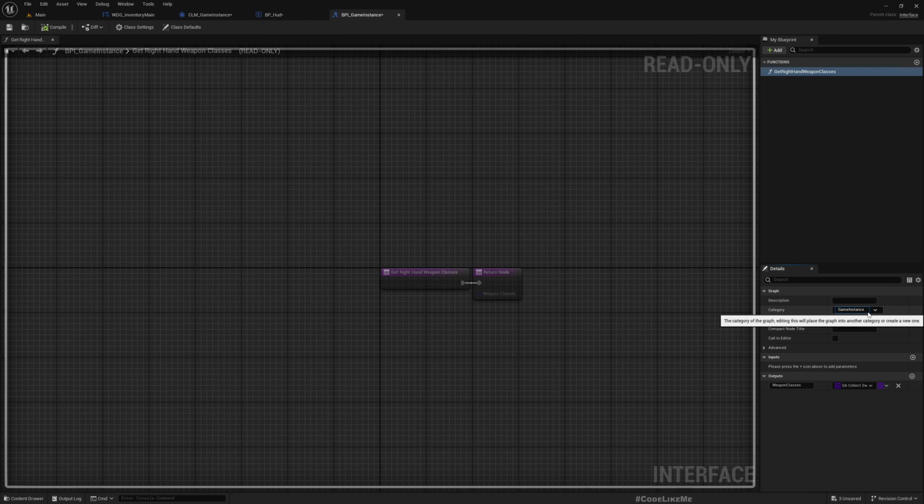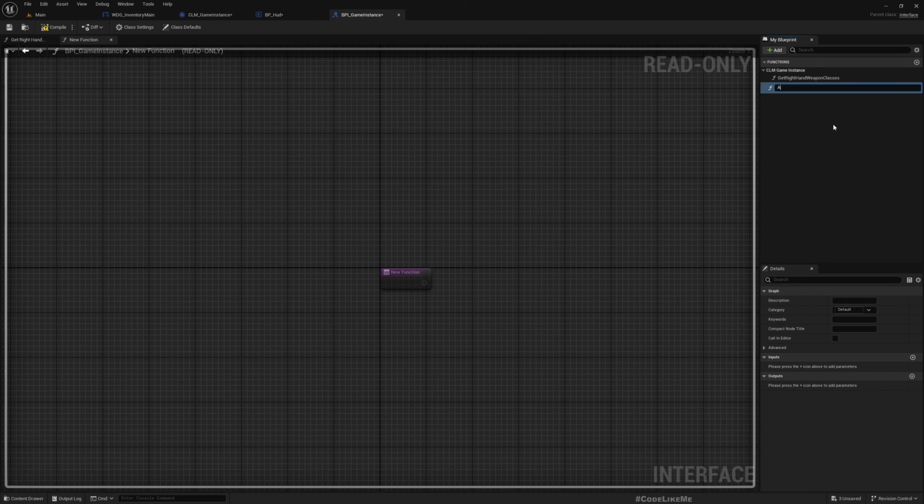Okay, another function, add weapon class. Oh, sorry, not weapon class. Add collectible class. I'll just call it add collectible class.